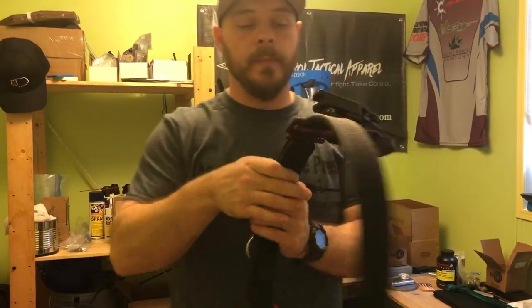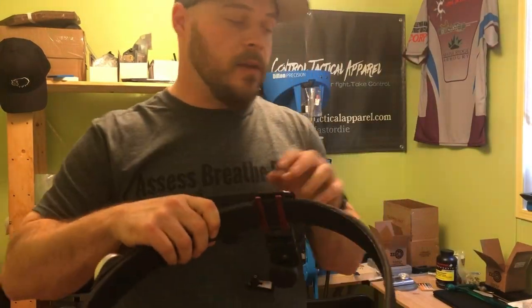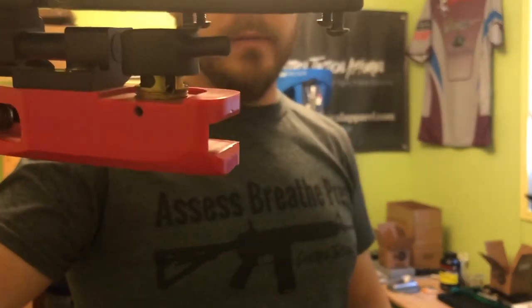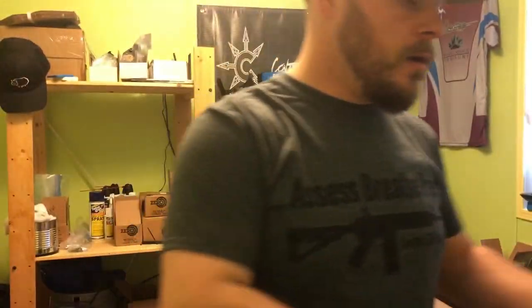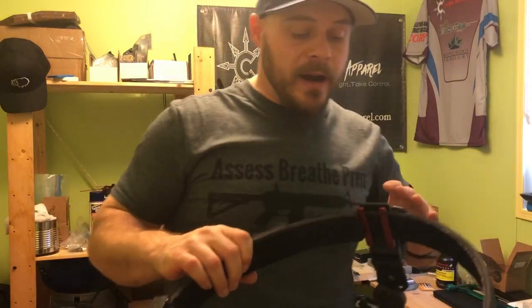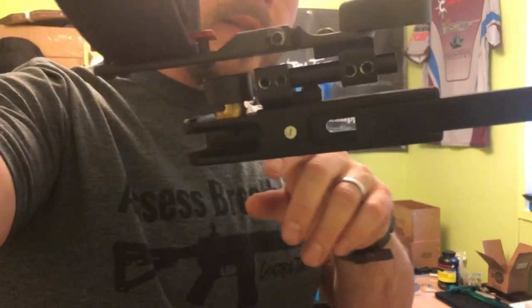Another big improvement is metal backing plates. The original One had polymer backing plates, and they tend to bend after a period of time being clamped down, as you can see there. Just from a few weeks of dry fire with the metal backing plates, it's apparent that the holster is much tighter on the belt. As you can see, it's fully adjustable.